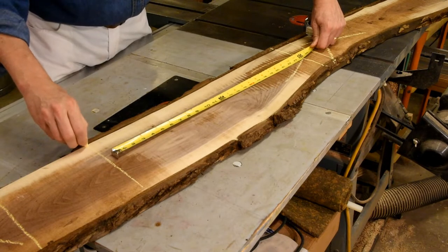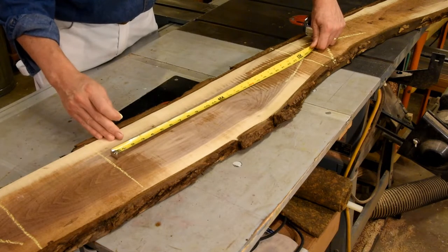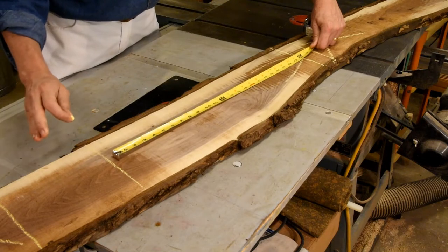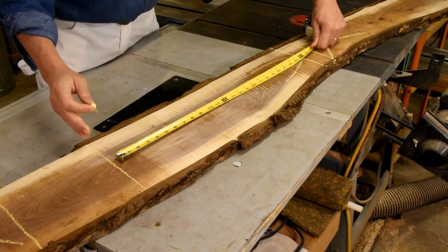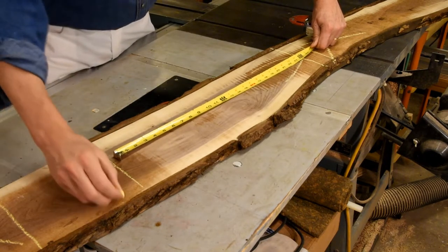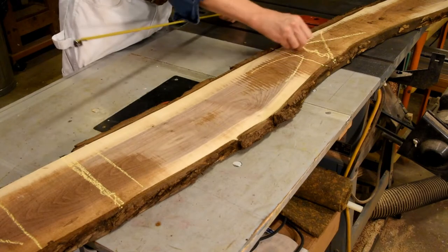That'll be the table. I'm going to cut it an extra couple inches on each side. That'll give us room to make sure when we plane it, we are able to cut away the snipe, and also a little extra space in case I need it when squaring up the edge, which you'll see later. So I'm going to go ahead and make my cuts here and along this section there.